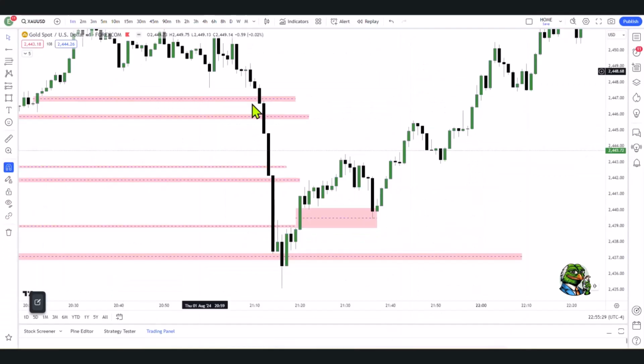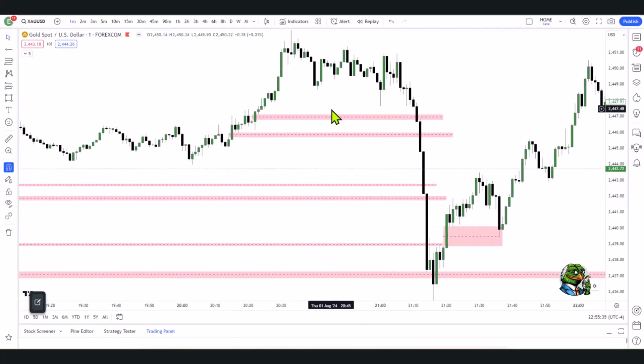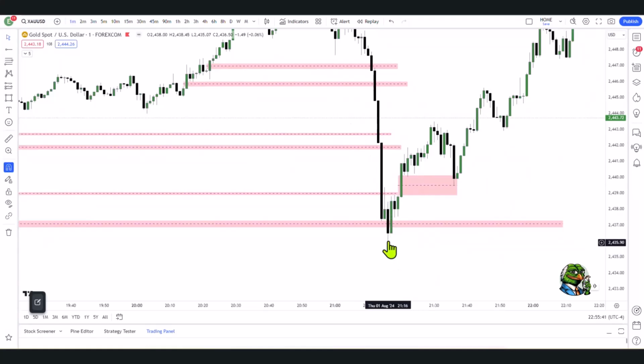So it's the fair value gap you're looking for, okay? If you want a long on the way down, you're looking for time. Look at all these fair value gaps that all look the same. I did not take any of them. I did not even take the one that it reacted from because it still could have come up and gone down. And I'm looking for time.